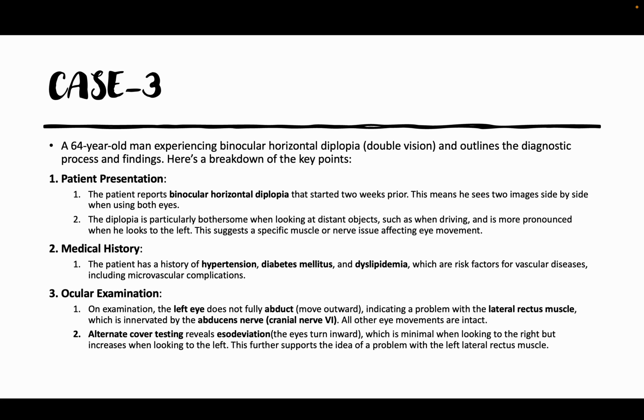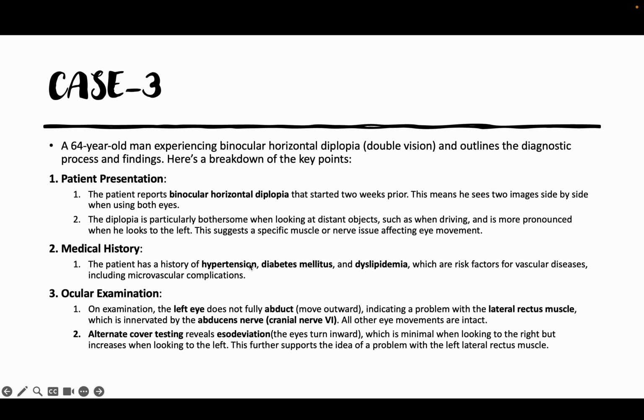What is the importance of whether diplopia is more prominent when looking at distant or nearby objects? When you're looking at the distant object, you use the lateral recti more because you have to diverge more. When you're looking at the nearer object, you use the medial recti more because you have to converge more. So if the diplopia is more prominent when you're looking at near objects, you should always suspect medial rectus palsy. When you're looking at distant objects and having diplopia, you should always suspect lateral rectus palsy. So in this patient, lateral rectus is mostly a possibility, and it increases when he looks at the left. Left gaze is more suggestive of left lateral rectus palsy.